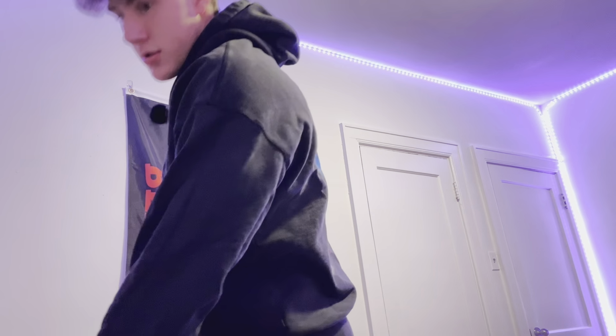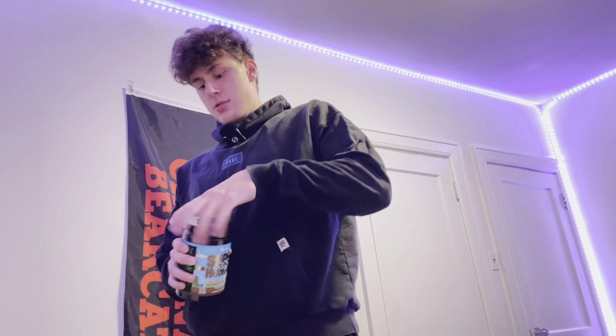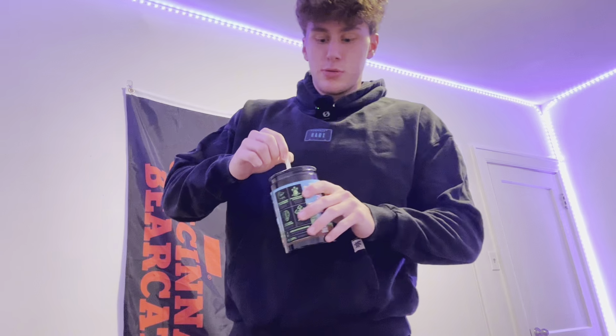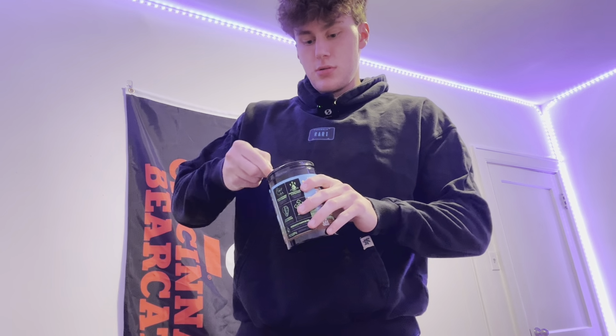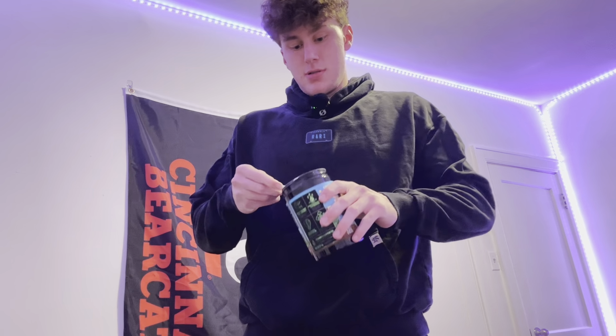So today we're gonna be hitting chest and tris, and we're about to head out. So first I'm gonna have some Celsius. Then gotta do some scoops of the Alphalion. This is the new pre-workout of the month, the Superstar Fruit Pump. I think it's super good. It tastes almost like a Pixie Stick. It's a little bit late, so we're not going to do two scoops. We'll probably do like a scoop. And then plus the Celsius, got 200 milligrams of caffeine.